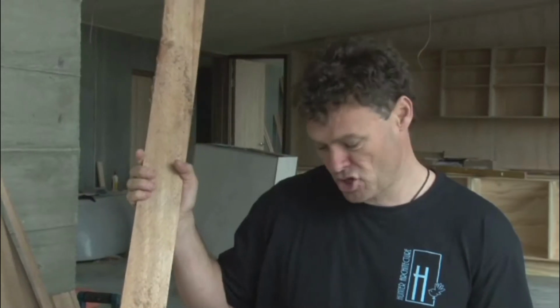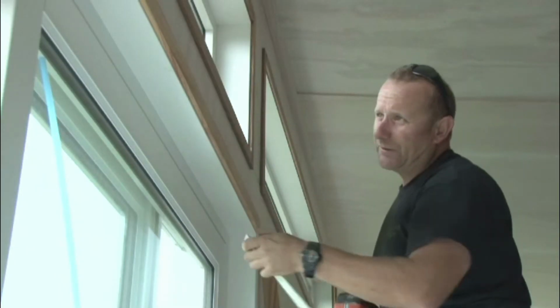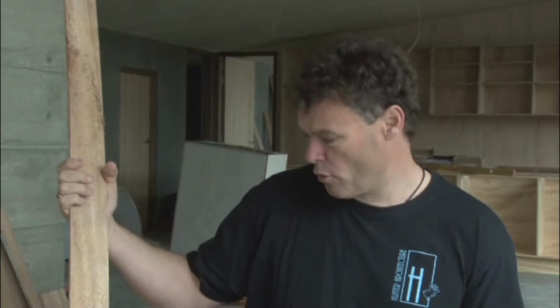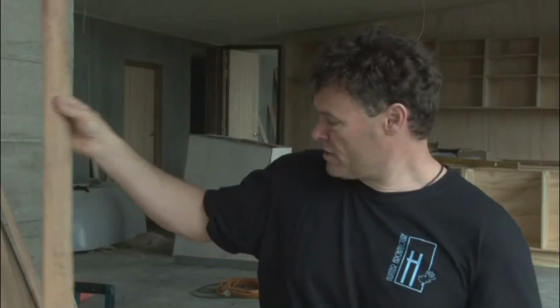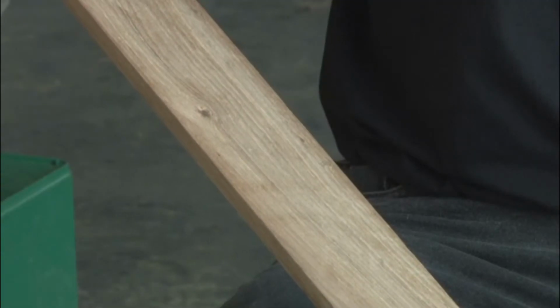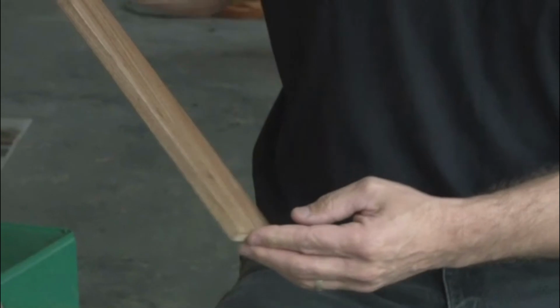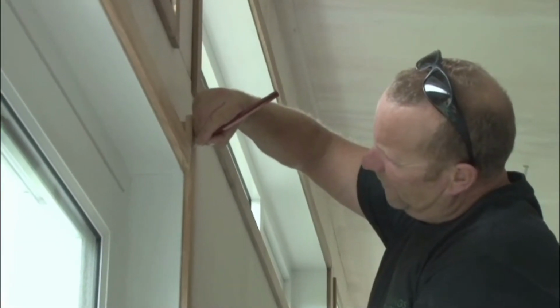And we've found a shed full of elm, which has been drying for a number of years, and we've brought it to site and we're actually making the door joinery out of it. And in its natural form, it's pretty rough and it's got a few knots and things in it. And it's quite labour intensive, and the boys have done a fabulous job on dressing it all up. But a finished piece is sanded and it looks like that. We go through and we actually oil it. So something that's been in the area for the 140 odd years has been reused, recycled and made into some fabulous pieces of joinery.